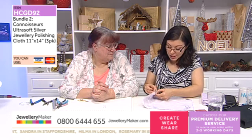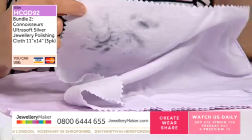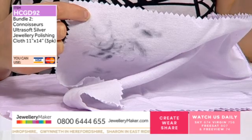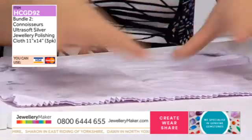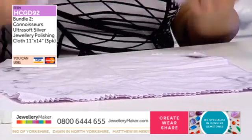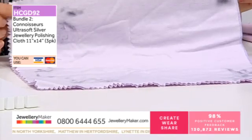And the reason they're not to be washed is because this is actually sat in that anti-tarnish solution. So if you're washing that, you're washing that out, and you end up with a polishing cloth from both sides. If you're happy with it just being a polishing cloth for both sides, then that's fine. In fairness, I would want to do that after I'd completely covered it. But you're getting 3 of them in a pack. It's brilliant, and you basically can keep going and keep going until that's completely black.